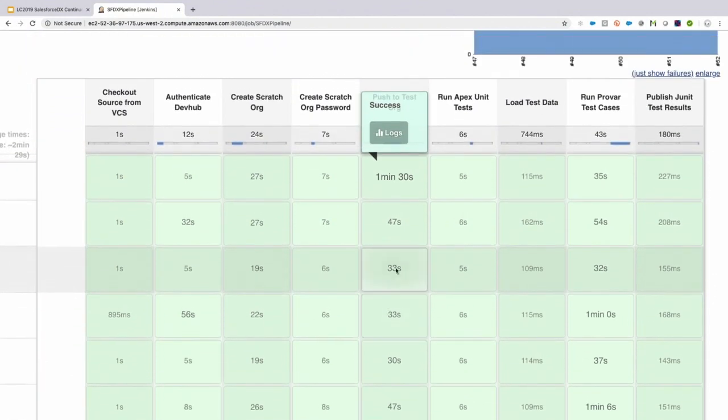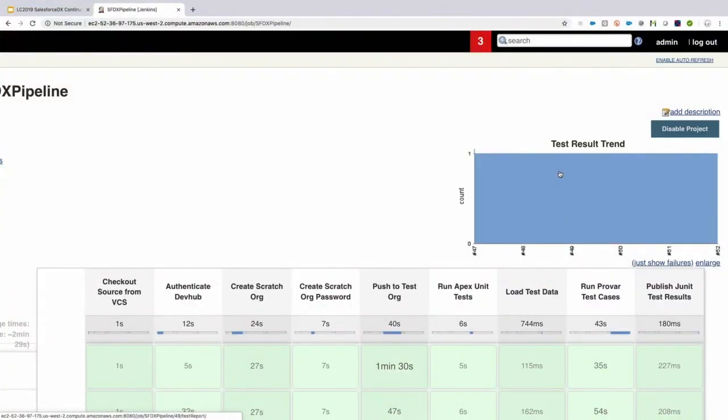Timings are not guaranteed. Performance can vary tremendously. So this deployment took 1 minute 30. Previously it took 33 seconds. So you do get a lot of variability around that, okay? Maybe it's a network connection today. Maybe it's just the platform has variable scalability. So we've got our test results. I can look at those test results within here if I wanted. So I've got a JUnit. I can look at an HTML file of them, or I can look at a PDF version of those results.